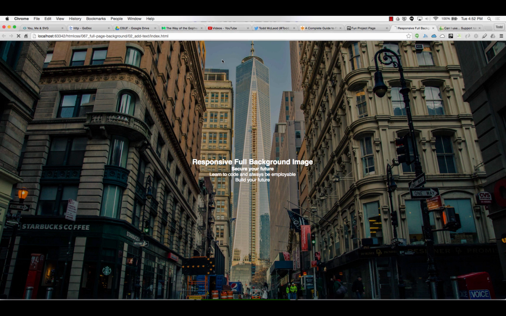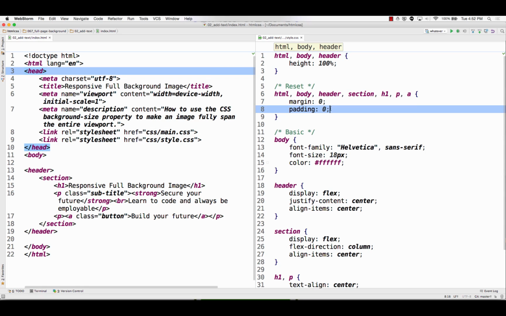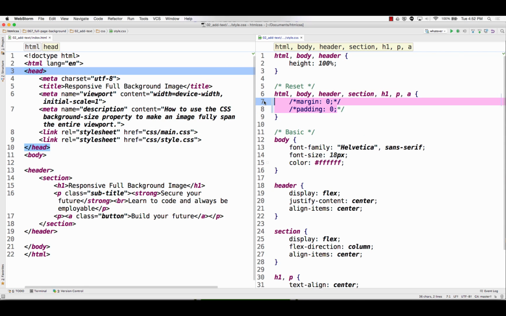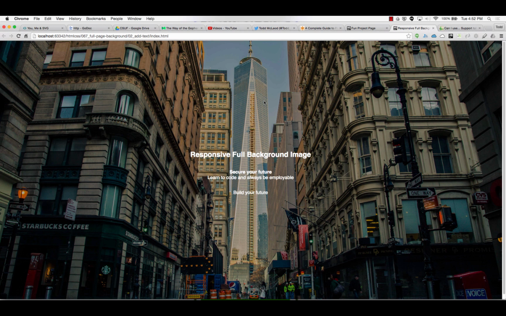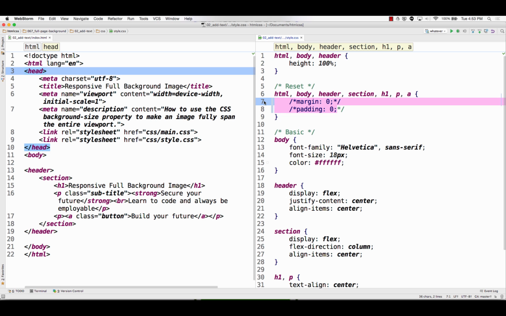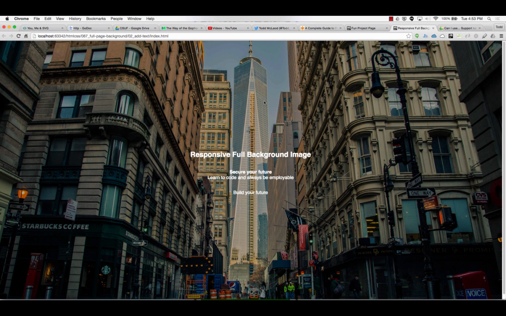So if we look at this page and then take this out, you can see that text kind of expanded. And I got a wonky scroll bar. See that wonky scroll bar? So what would I do?